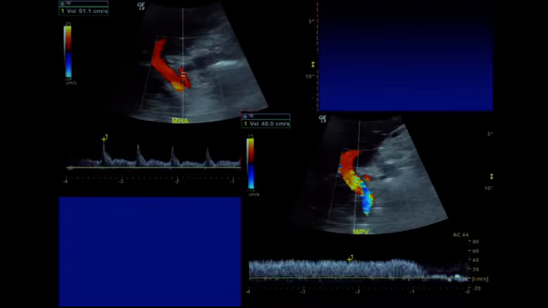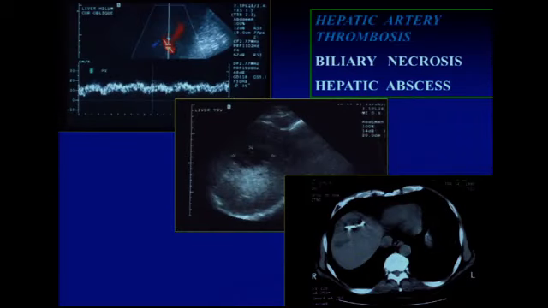So here again is a patient with a normal hepatic artery waveform and a normal portal vein waveform. Here's a study from some years in the past where we're looking at the portal vein as being open and slightly phasic. The hepatic artery, unfortunately, was occluded. And as a result of that occlusion, the patient had developed a focal area of bile leak and abscess that had to be treated by percutaneous catheter. These patients are put back onto the transplant list, but in the meantime, before they can be retransplanted, they may develop complications such as this patient with a hepatic abscess.